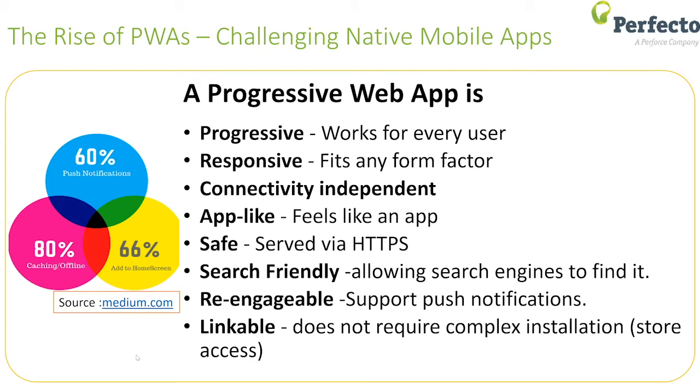The main benefits of a progressive web app are summarized in this slide. Progressive means that, like any responsive website, it works for every user because it's simply a web application. With whatever device or desktop you have, you can still access this progressive web app. It's obviously responsive. It's a superset of a responsive website, which means it fits any form factor.